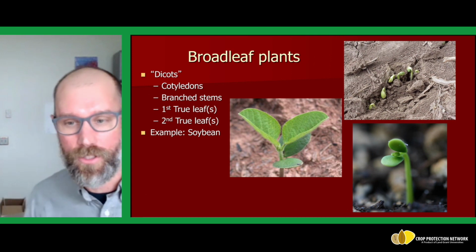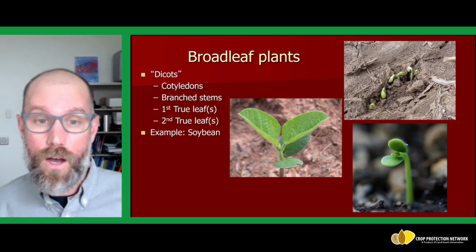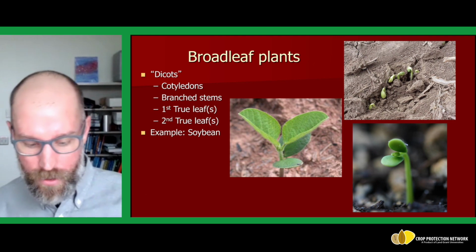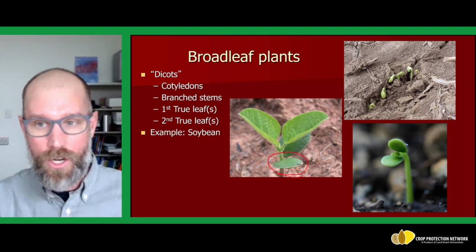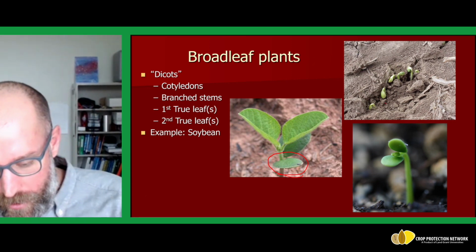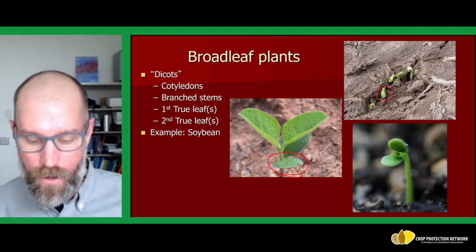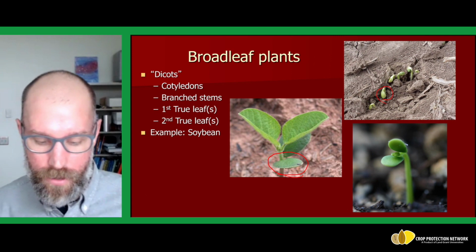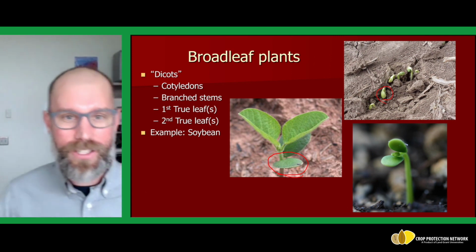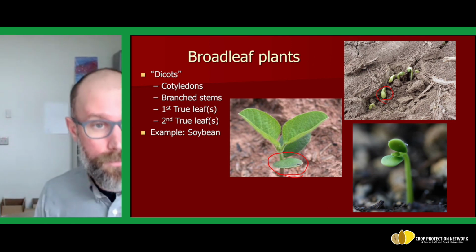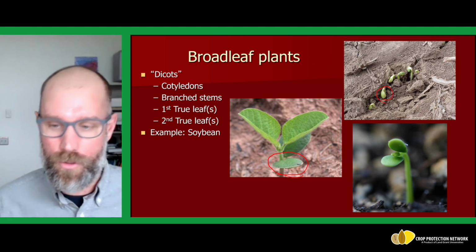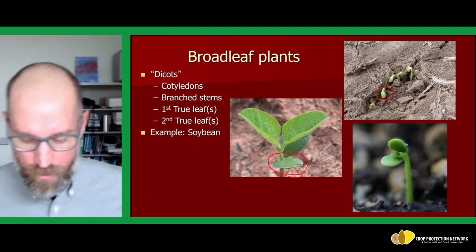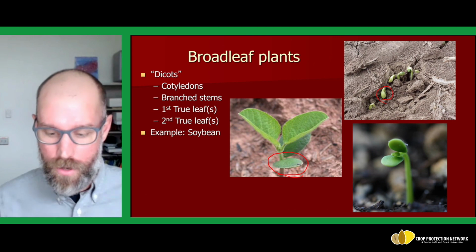So here's a picture of a soybean plant. This is one that we're all most likely familiar with, and you can see in this picture here, here's the cotyledon. So that's that first part of the seed that emerges. You can see the cotyledon here emerging from the soil as that soybean plant emerges. And so the reason I'm highlighting the cotyledons, one is it's unique to broadleaf plants, but two, it's something that we can use in terms of identification. So I'll talk a little bit more about that here in just a moment.